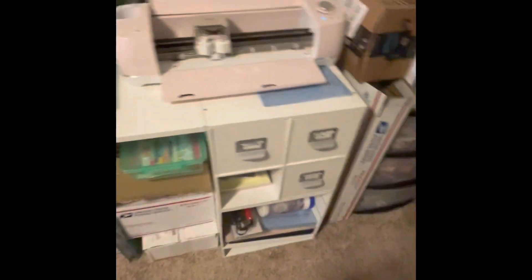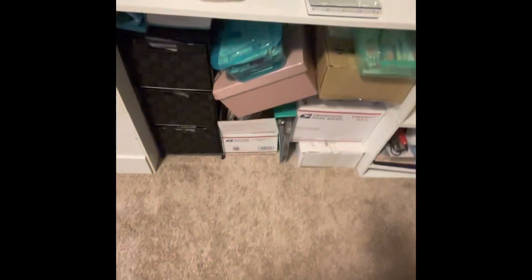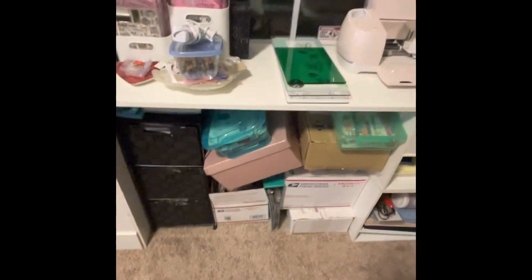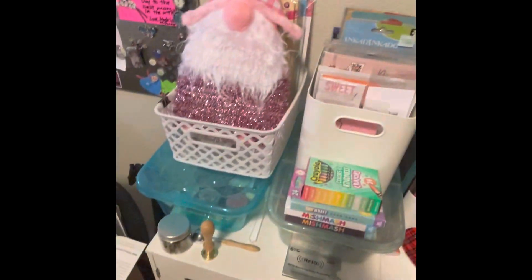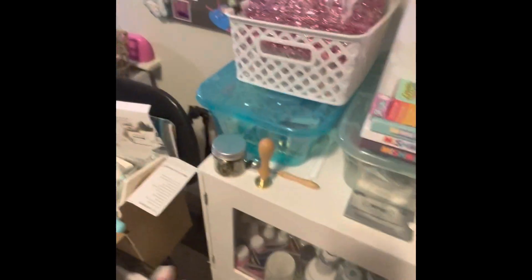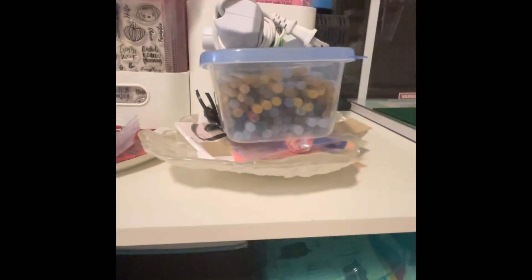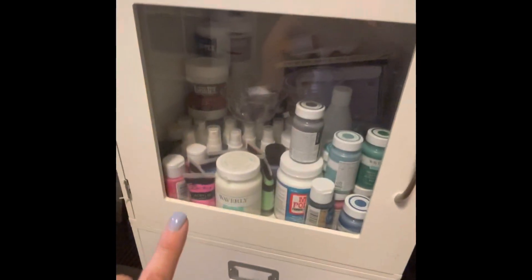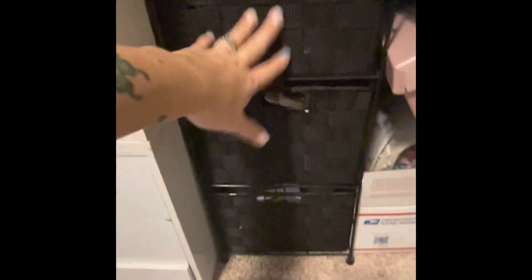Here's my Cricut. This is just some miscellaneous craft stuff that I didn't have room to put anywhere else, so I just put it here because I don't sit at this desk — I can just pull this out and I know what's in the boxes. These are all my stamps — well, most of my stamps. This is my wax seal and spoon and wax. These are my glitter sticks. I have paint and different mediums and different sprays in there. There is scrapbook paper in all of those drawers, and then all this stuff is planner stuff.